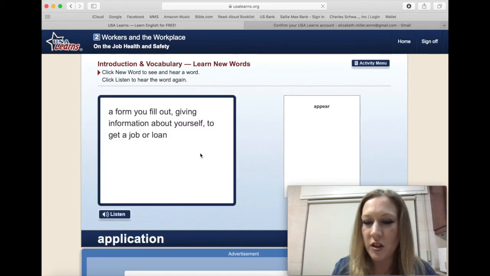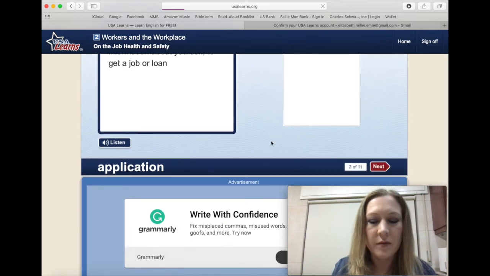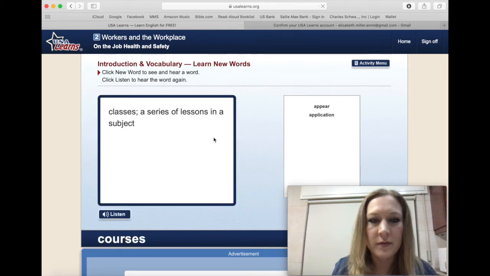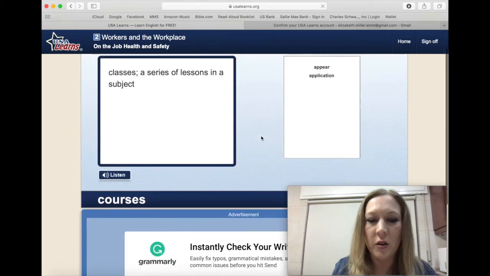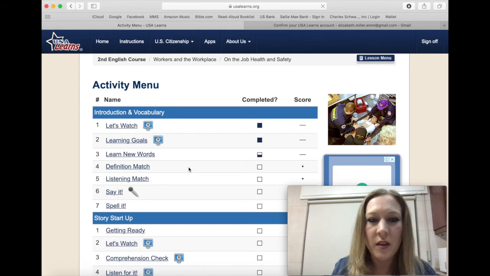Here's the definition for application. Courses. And here's the definition. So it's giving us the new words, and the definitions are going to be here. Let's go back to the activity menu, so you can see how far we've gotten through the introduction and vocabulary.